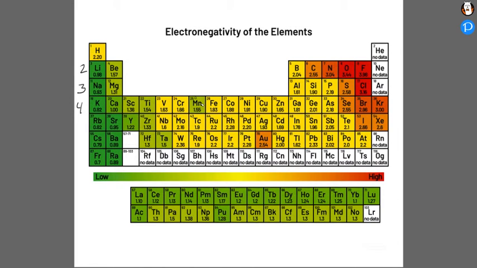There are typically a few exceptions with these transition elements, but the general trend is that as I move from left to right across a period, I will increase my electronegativity, or the ability to take electrons. And if I move down a group, starting with groups 1 and 2, I will decrease my electronegativity. So towards the top of a group, these elements are a little more electronegative, and as I move down, they get less and less electronegative.